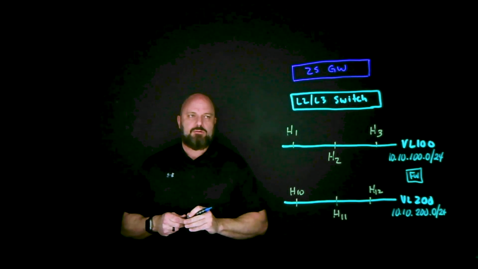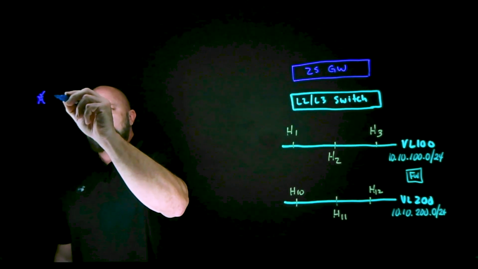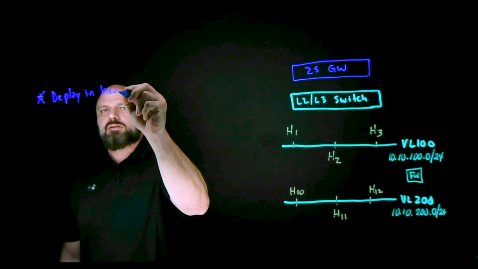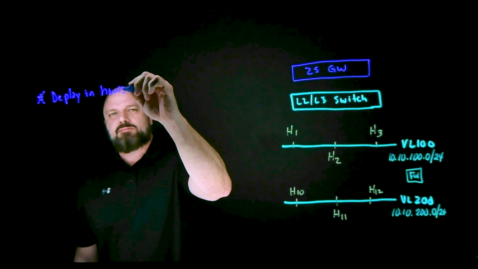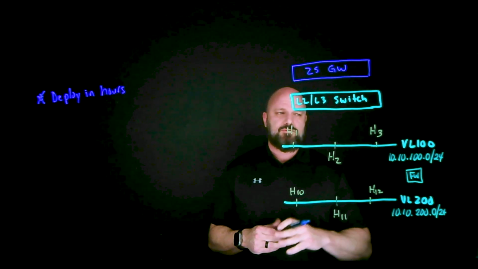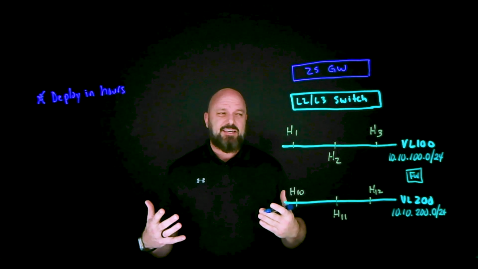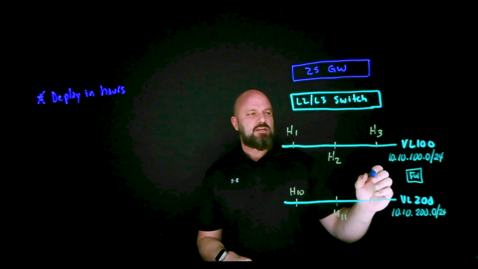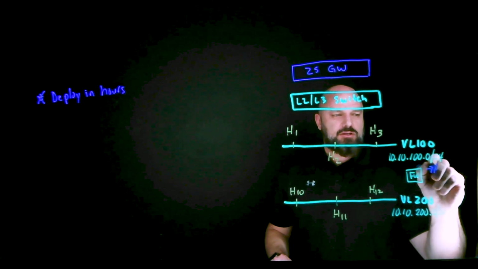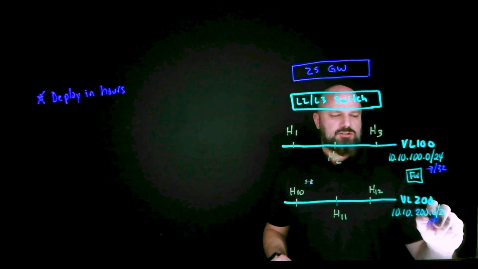Now the first thing we want to do is get you guys deployed in hours. So, first benefit: deploy in hours. And I know what you're thinking, how on earth are you going to do segmentation, microsegmentation, in that quick of time? Well, it's pretty simple. For these networks, we're doing a DHCP helper process, which is basically being like a proxy. And we're going to change this /24 on VLAN 100 to a /32, and do the same thing down here, taking that one to a /32.